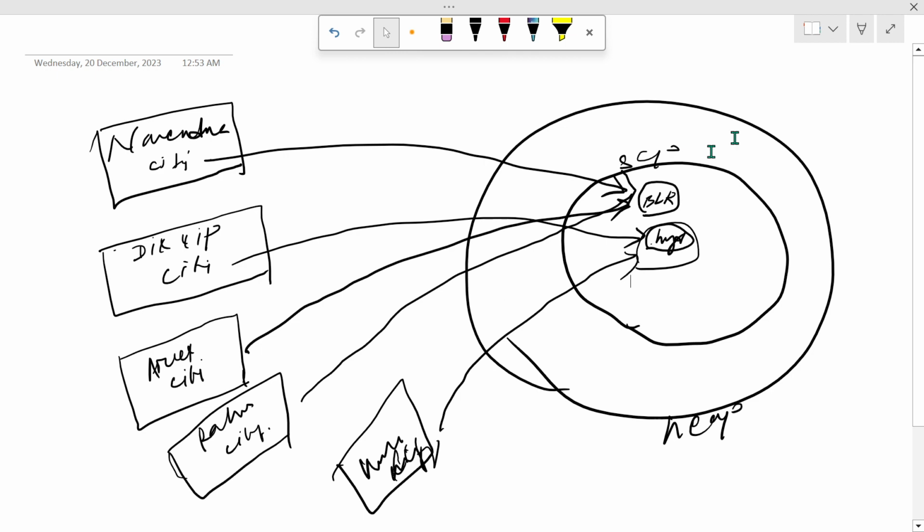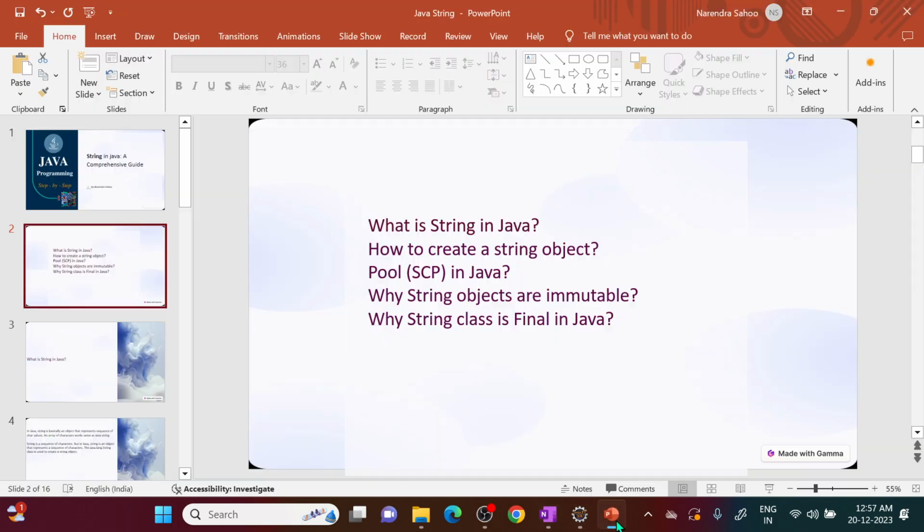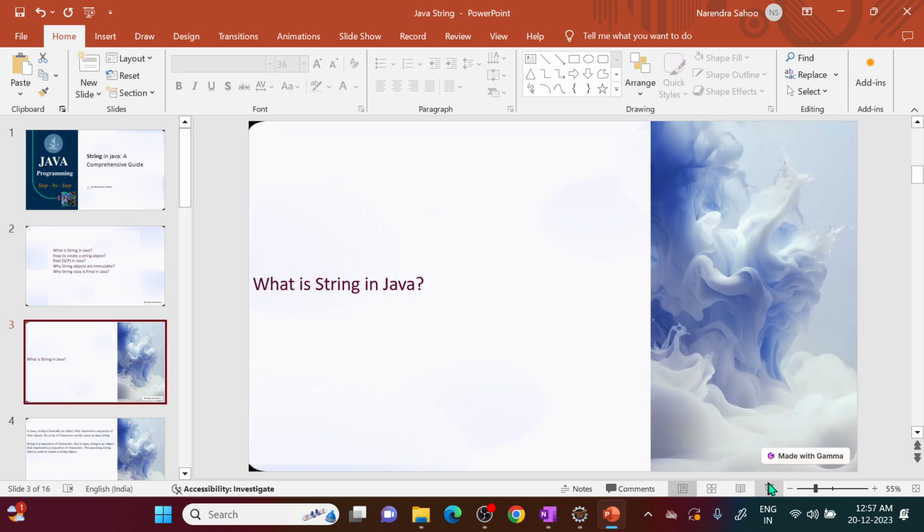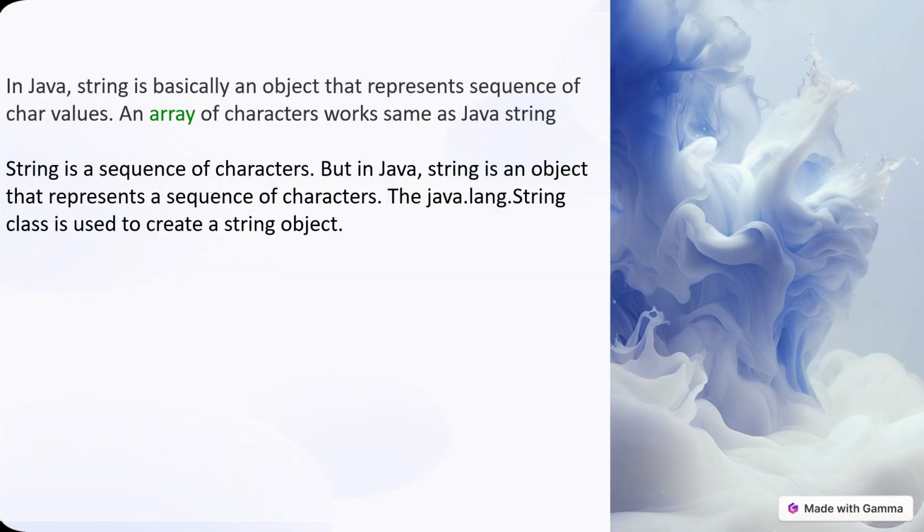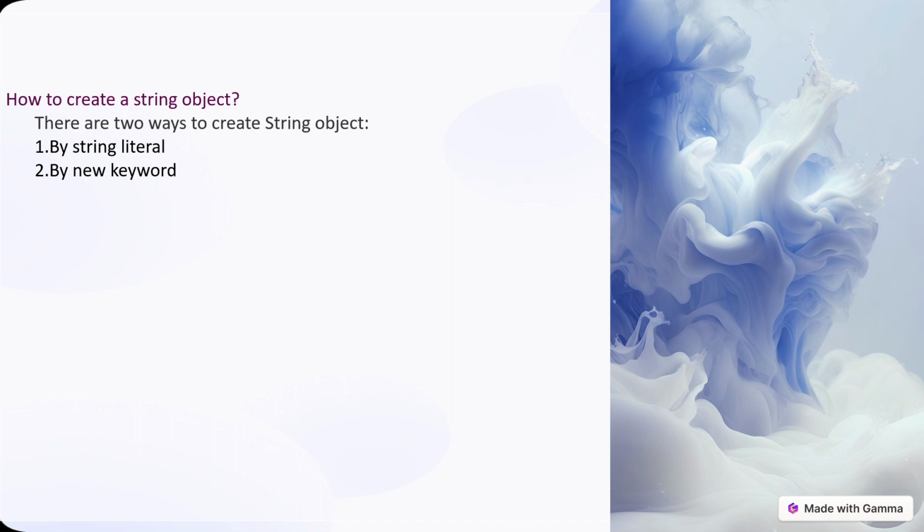So let's review the things I already explained. What is string? I explained. How many ways can we create a string object? By using string literal, and by using the new keyword. If you are using the new keyword, two objects get created, one in heap memory and another inside the string constant pool. If that content is already present in the string constant pool, it won't be created once again. If you create by using a string literal without the new keyword, only one object will be created, inside the constant pool.